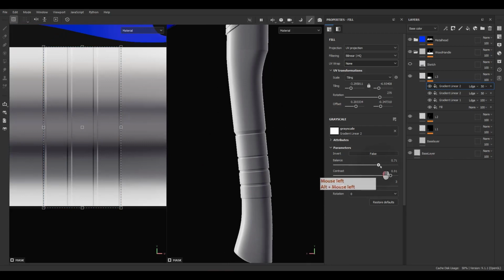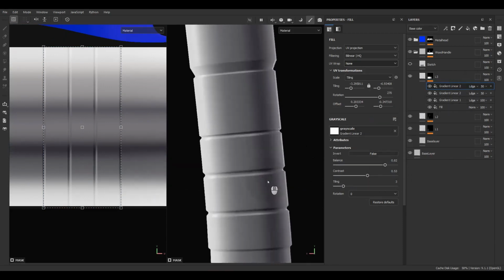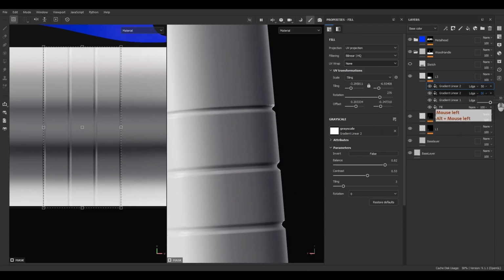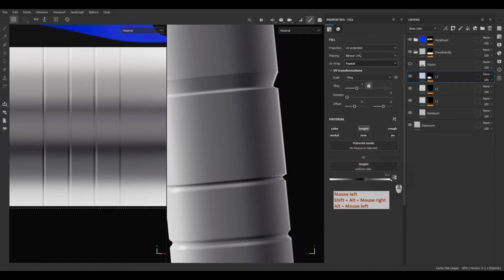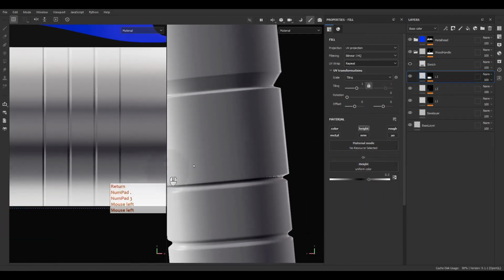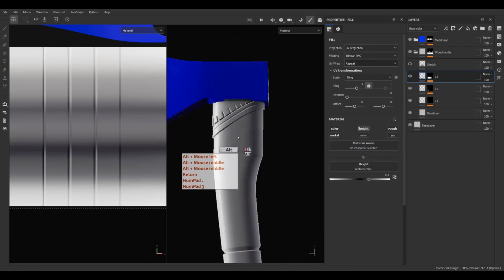That's good. Let's play with the balance and contrast to achieve the result that we want. Now I can increase the opacity to 75. Now we have a good silhouette shape, and we can increase the height itself. That's it.